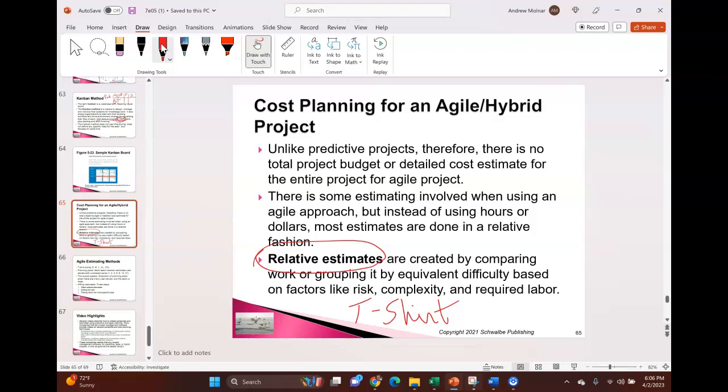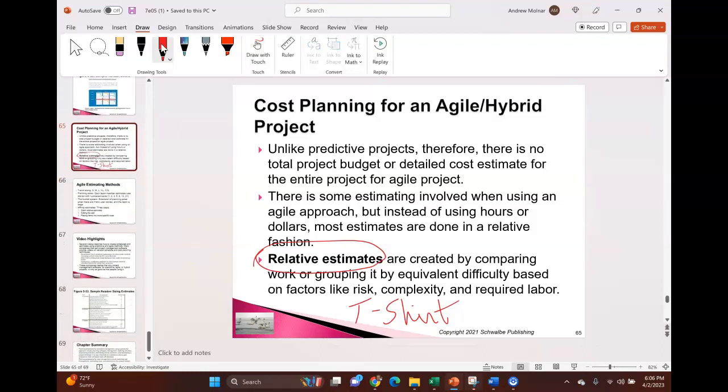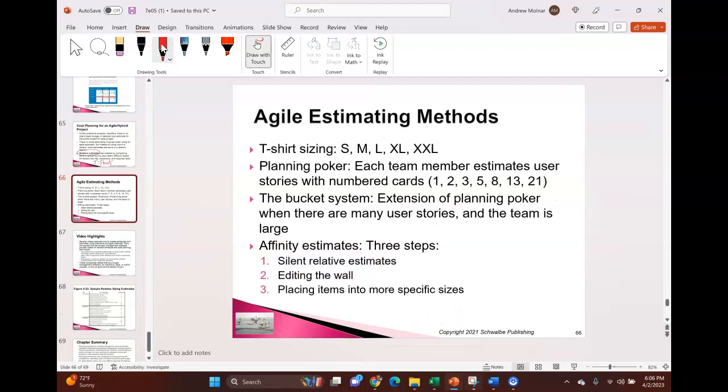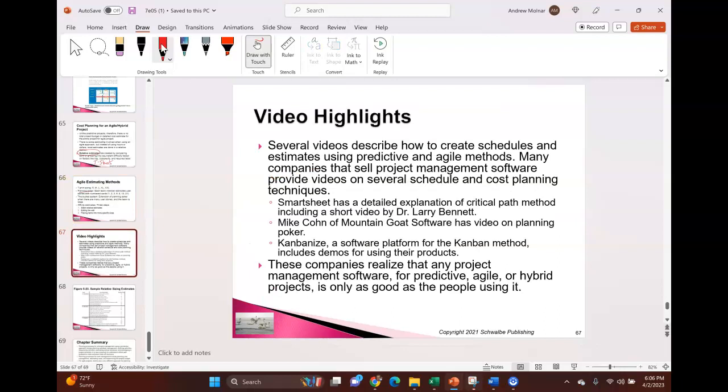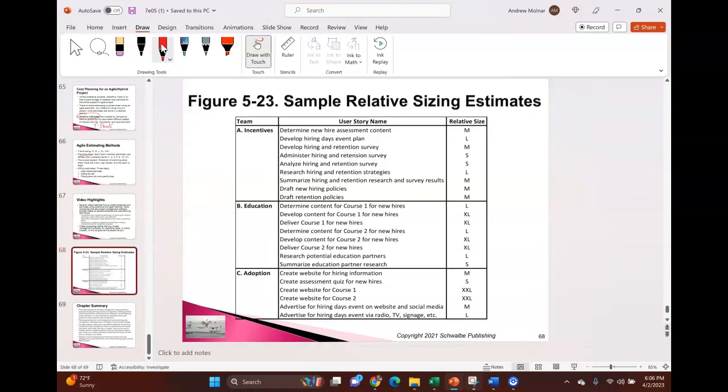We'll just use t-shirt sizes instead of coming up with actual numbers like we did with PERT in a schedule. We're not coming up with actual times; we're coming up with a general estimate of how long. So they're relative estimates along the way. Here's an example of t-shirt sizing. Another way to do it is called planning poker. There are some good YouTube videos on that if you're interested, with some good highlights along the way.